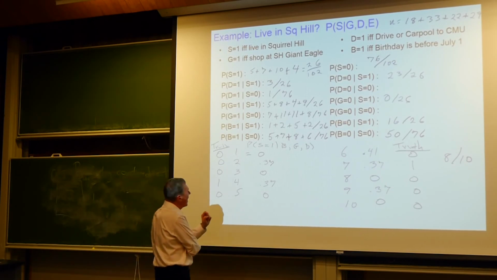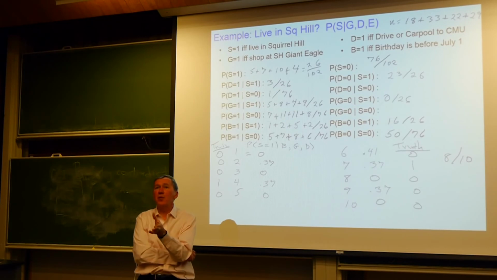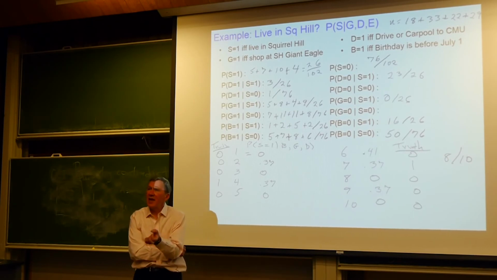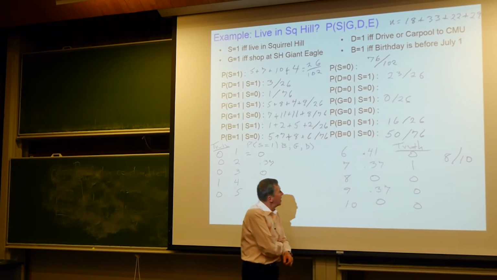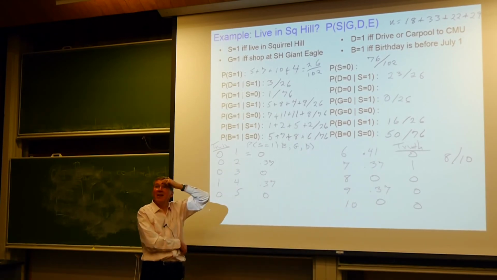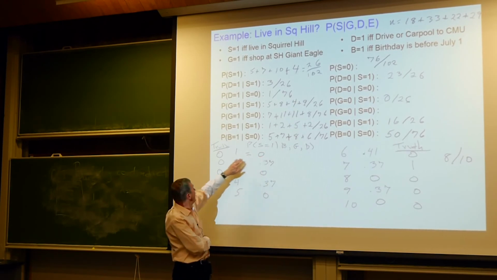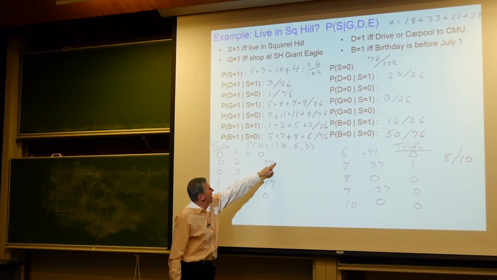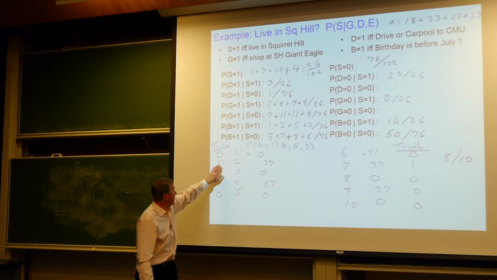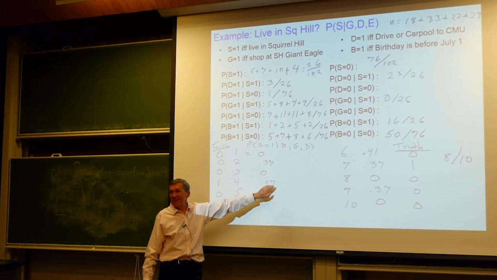A more subtle way is to look at the misassigned probability mass. These are in fact two different ways that we often measure the accuracy of classifiers. One is just what fraction of things does it correctly label, 8 out of 10 in this case. But if we ask about the misassigned probability mass, by that I mean, for this one, it assigned 0 probability that they live in Squirrel Hill, and therefore probability 1 that they don't, and that was correct. So there was no misassigned probability mass. This one, it misassigned 0.37 that they do live in Squirrel Hill. In fact, they don't, so we would penalize at 0.37. This one, it misassigned 63% of the probability mass.